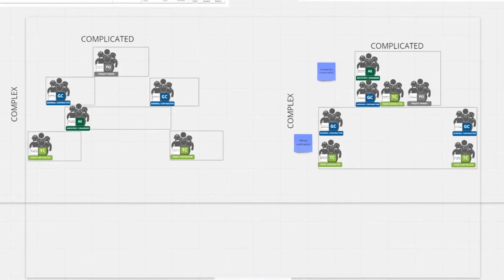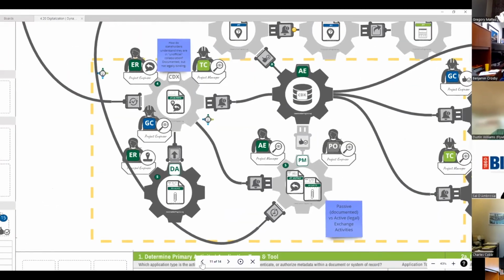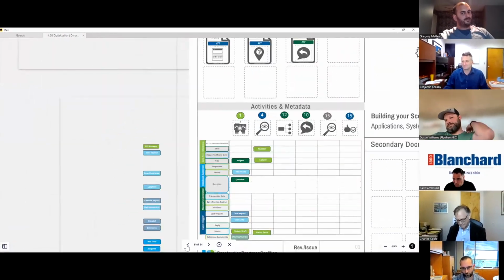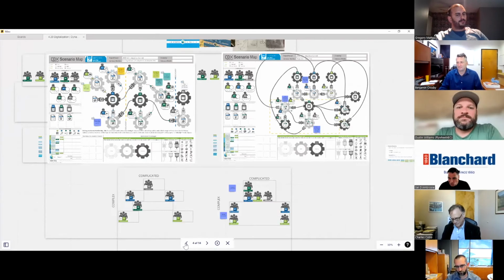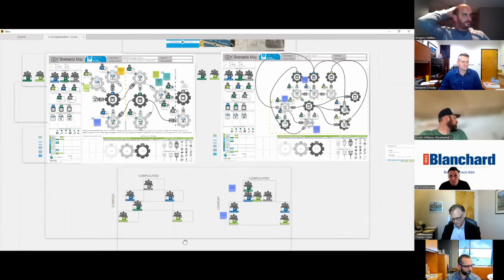All fantastic input from everybody. I'm going to jump back here to the one that shows both in play. Where are we? So let's take some time now. We've had a bunch of good input from folks, certainly our stakeholders from the summit meeting. I'd like to open it up to the group, and does the current state and the future state resonate with you? Do you see holes in it?